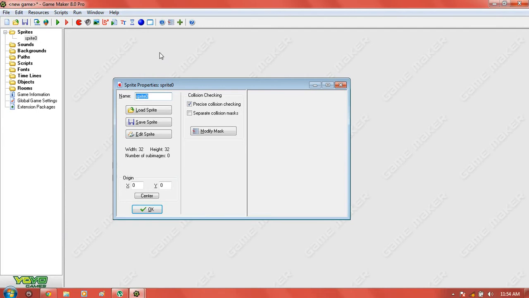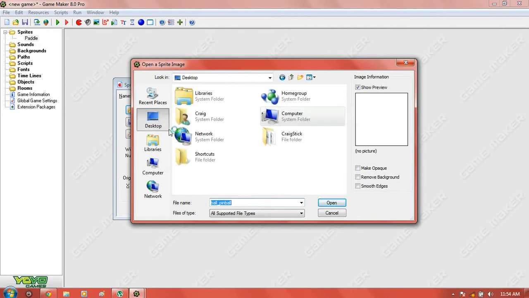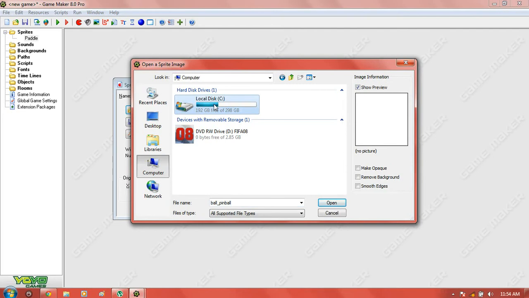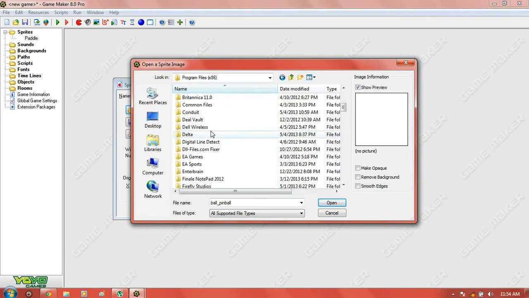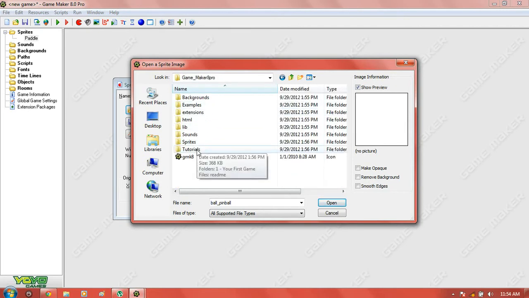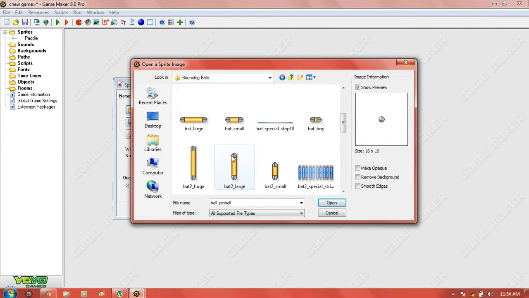So, I'm going to load up the paddle. Let's start here at desktop. On this sidebar, you want to click on Computer, Local Disk C, Program Files x86, GameMaker, Sprites, Bouncing Balls, and there are your bats.